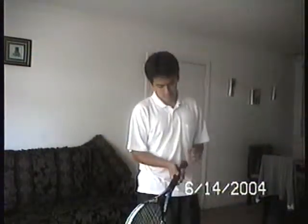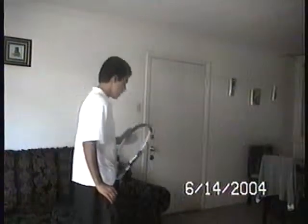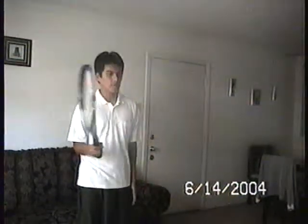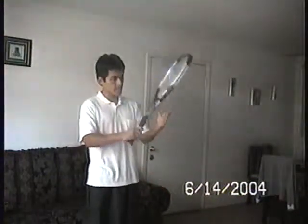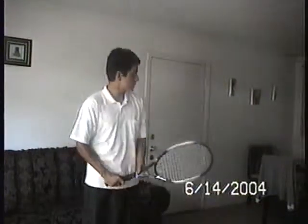This grip is sometimes also called the classic stance. It's very important. When tennis players do the Eastern forehand, you use your Eastern grip. Then I'm gonna place the neck of the racket on my left hand. I'm gonna open my legs and I'm gonna keep relaxed. This is called the passive stance. You're just waiting for the ball to come to you, and then you hit it, and then you strike it back.